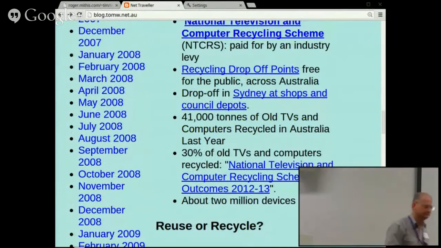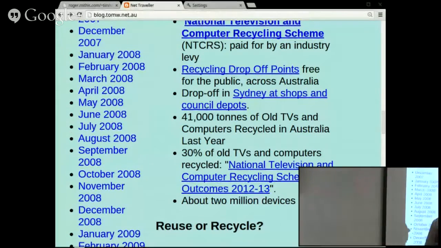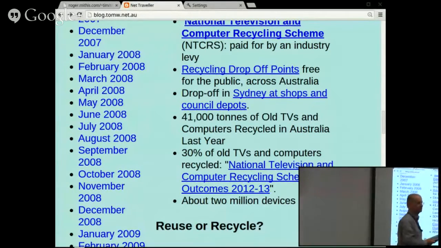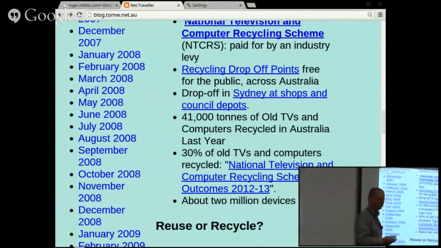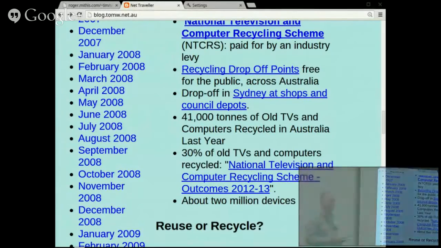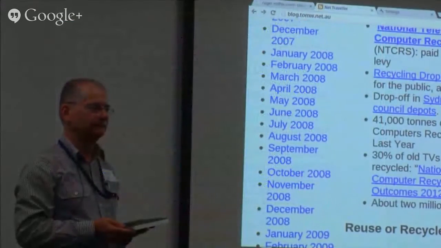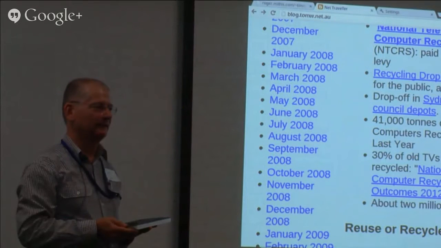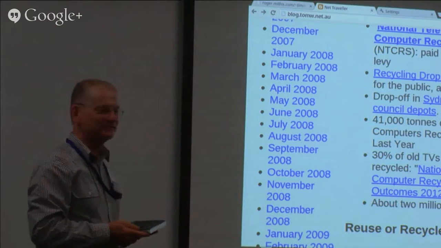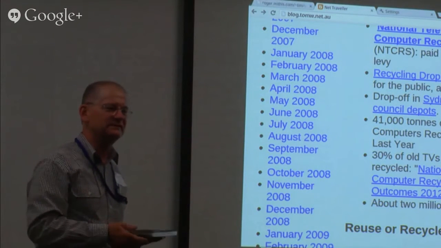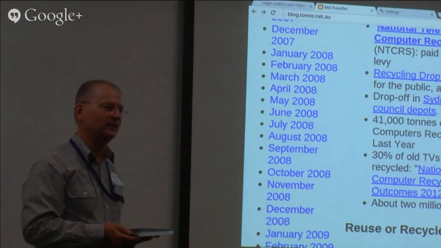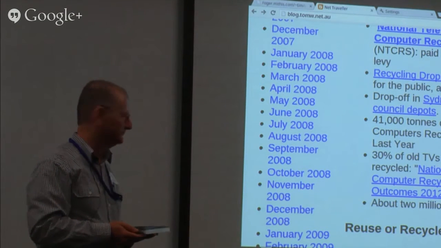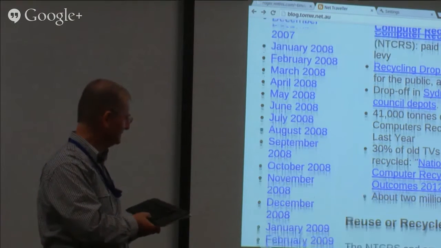I've seen signs at Officeworks in relation to mobile phones, but not to anything larger. Yes, well, they're listed in, if you go to the recycling drop-off points website, Officeworks are listed in there. So I think they're doing it. They may not be telling people, but of course, I think they'd be delighted to take away your old computer as long as you buy a new one. I think that's one of the issues.